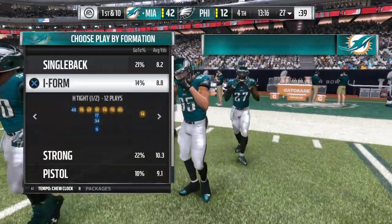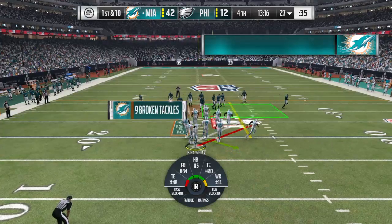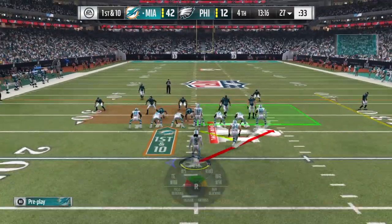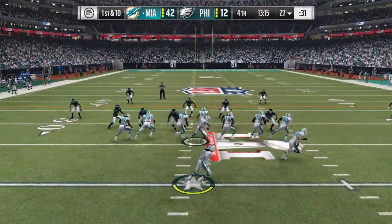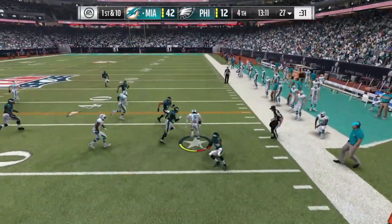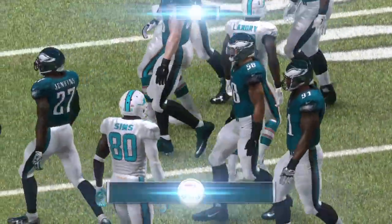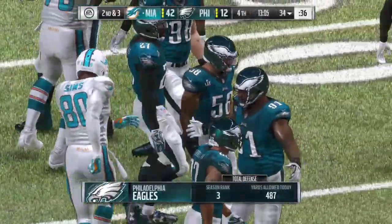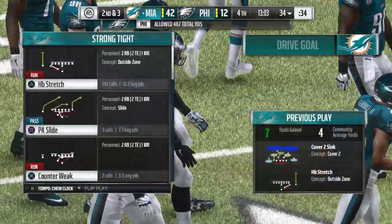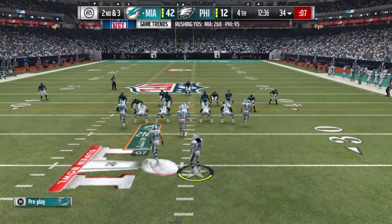Here comes the Eagles defense. They work their way back onto the field. They've certainly got something to build off of. They had the interception last time out. And now they have to just make sure they're cognizant of not trying too hard for interception. Once you get one, it makes you a little more antsy to try and get another one. Now they got to be careful of double moves, different things like that against them. But they like the momentum that they've begun to build. We'll see if they can keep that momentum going.